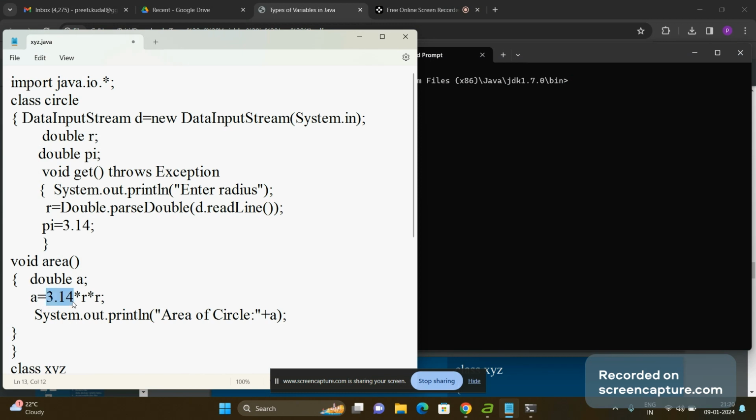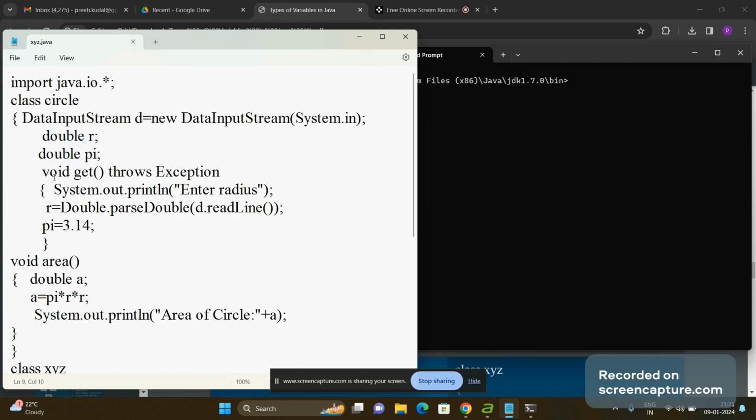For calculating this area of circle, we have created an object of the DataInputStream class because we need to read input from the user, the radius of the circle. The r variable and pi variable are instance variables because there is no static keyword over here. So we are seeing this program without the static keyword.